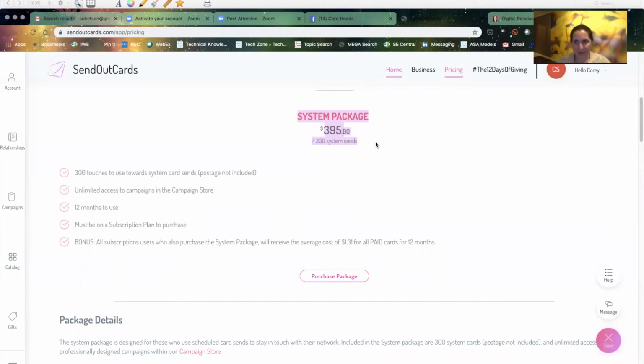Let me show you some cards. So there's all kinds of cards. There's like this Christmas card. This is my classic one I did last year. The cool thing is you could do custom backs. So I just did a cute little one of Nora. And then your family photos and a message. Super cute. We're going to show you how to do them.